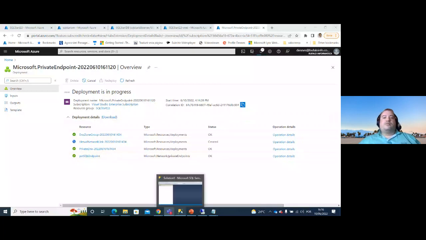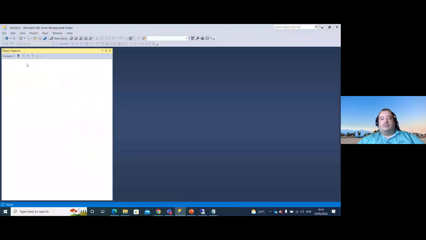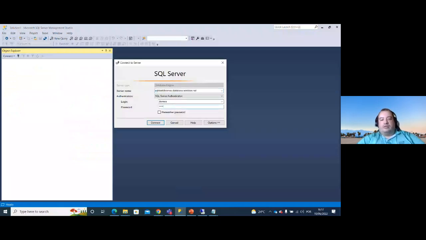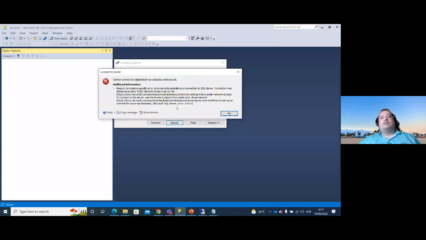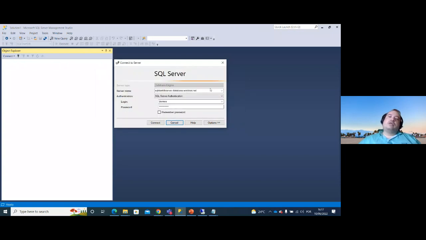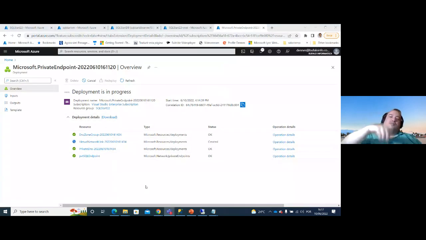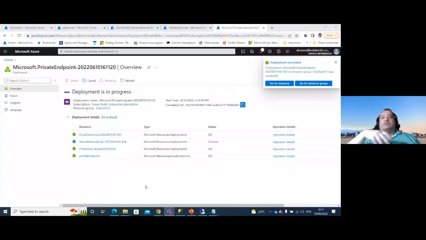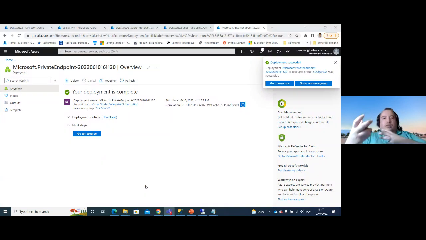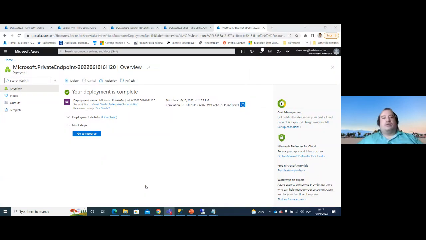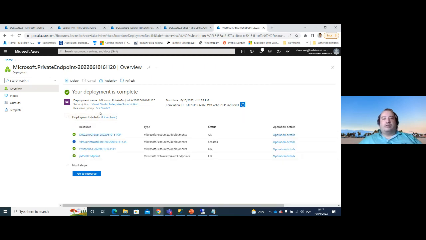I can't connect to this SQL server from my local machine as well. I can't connect from my local machine, not even after the private endpoint is created. I can't use the private endpoint to connect from my local machine to this Azure SQL. So if I really want to connect from my local machine to the Azure SQL, how would I establish this connection? I would need to establish a VPN gateway between my local machine and the virtual network. So I would need a VPN to make the connection.